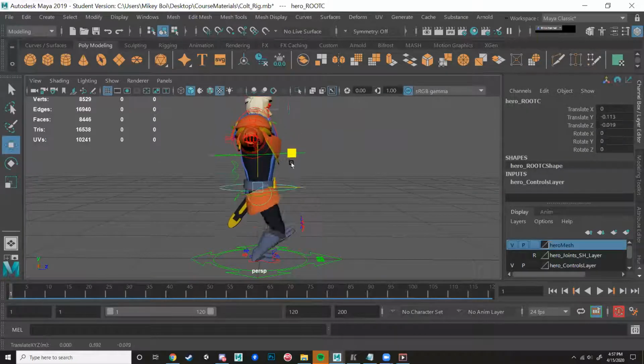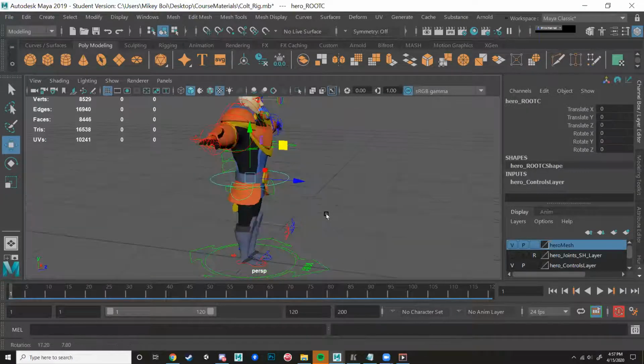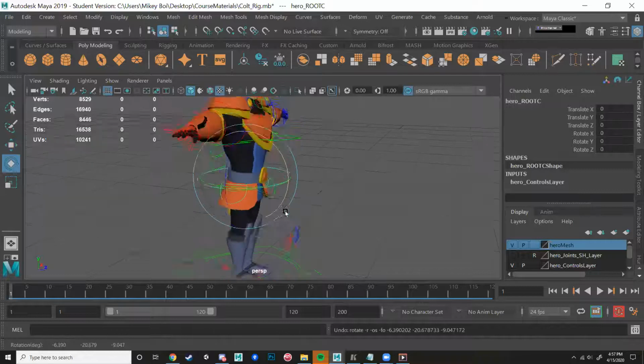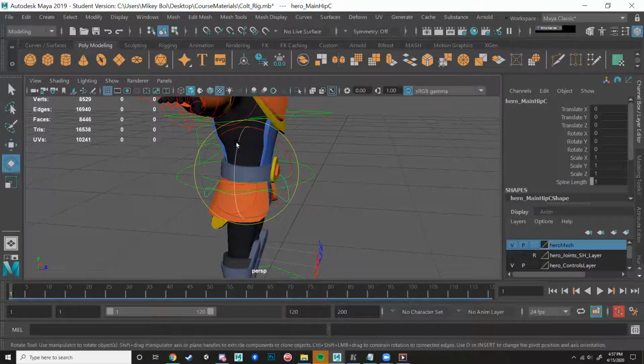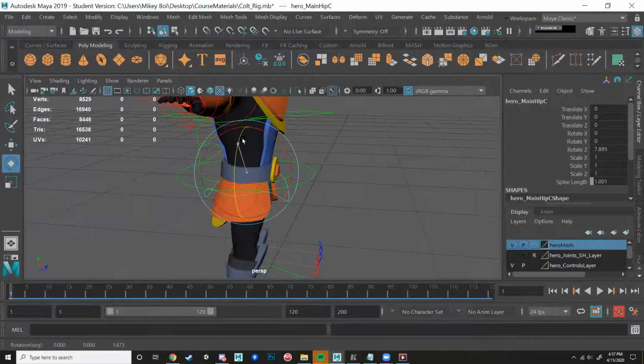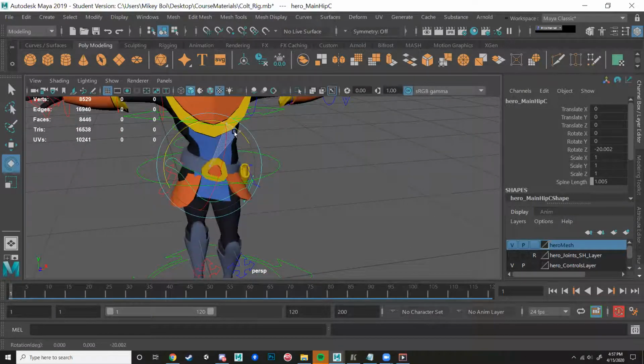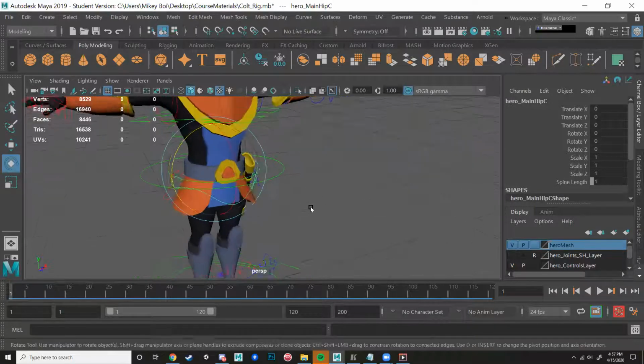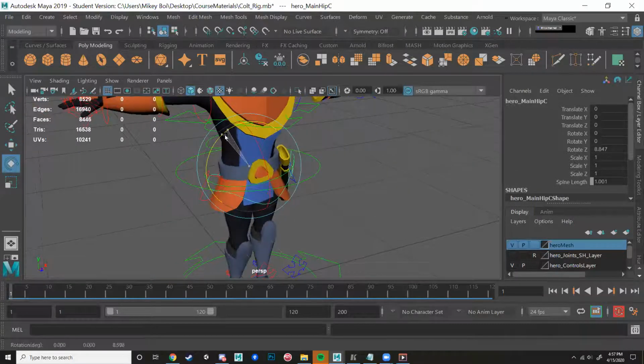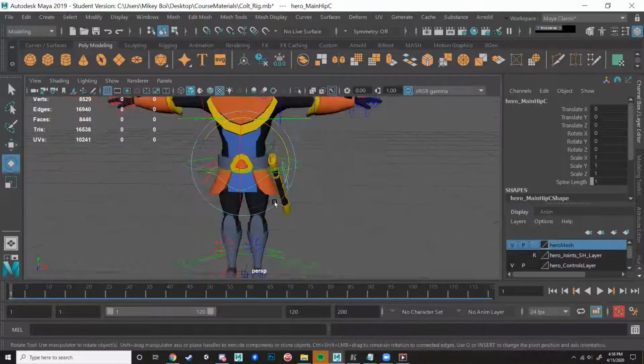And you have the hip control. This is fairly straightforward. You just move it around, you can rotate it all you want. And then you have this little extra hip control in case you need it. In most cases you don't really though. That's only for slight fixes at the end of things.